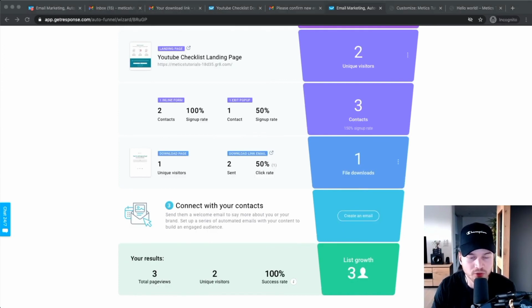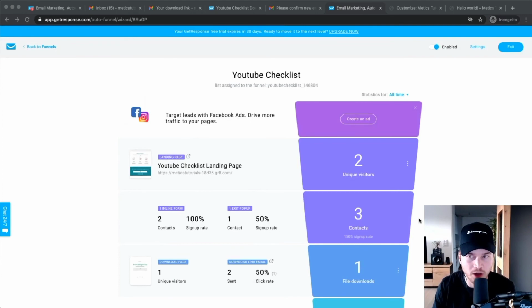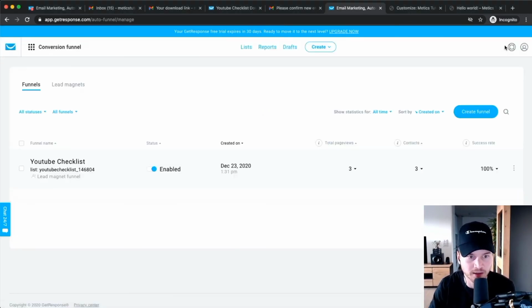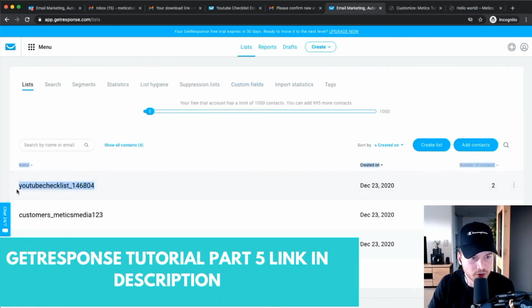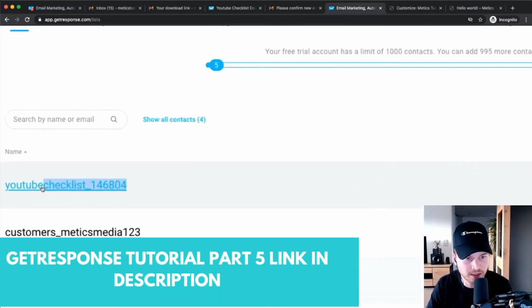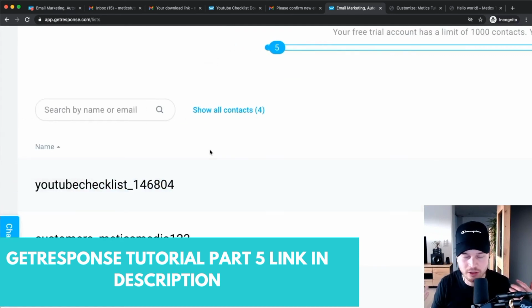One thing you do have to remember though is that when you create a conversion funnel, like a lead magnet funnel that you use to get new email leads, then Getresponse will automatically create a new email list for this specific funnel. So now when we go to lists, then you see that they have created a specific list right here. And right now you can't really change it so the funnel goes to a specific list that's already existing.